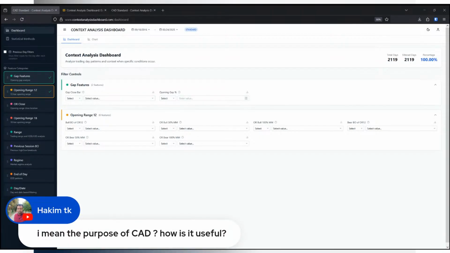The purpose of CAD, you may have missed the beginning of the stream when I discussed it, is a research tool to calibrate expectations for context. It is used for research purposes. Some people use it during live trading to calibrate their expectations for the day.